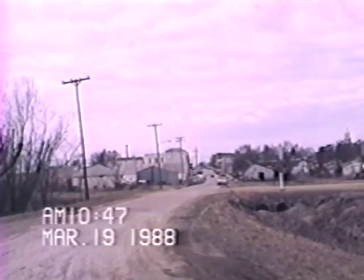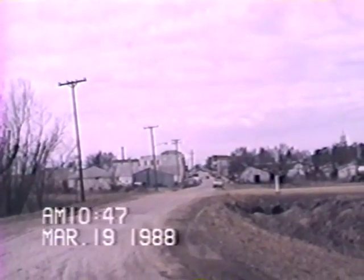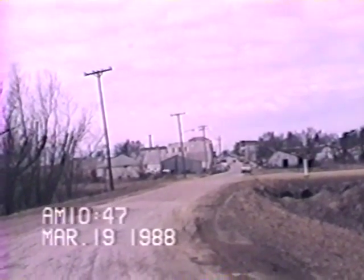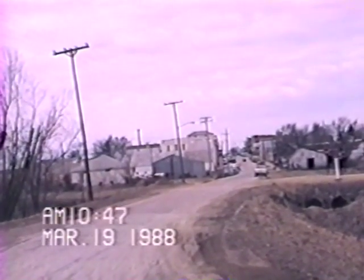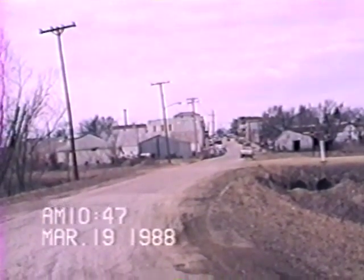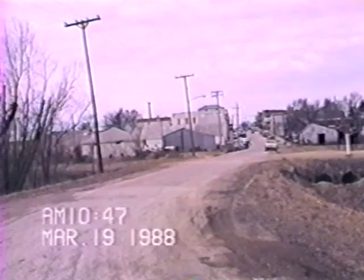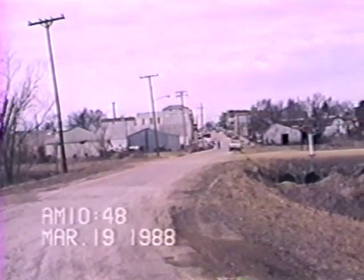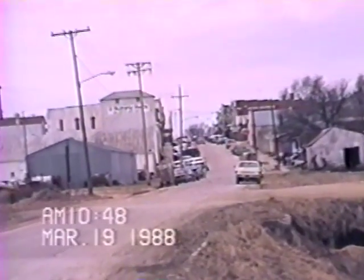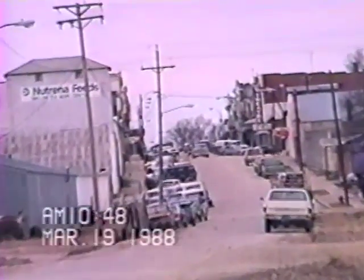And again, you can see the wind blowing. It's 10:47. We're standing down now, just as we come out of the football and the baseball field. We're looking up at Main Street toward the sale barn here. It's the closest to us, and you can see that there's a sale going to be in progress. And this is just looking down Main Street, the traffic jam.